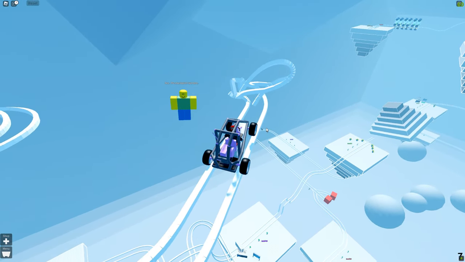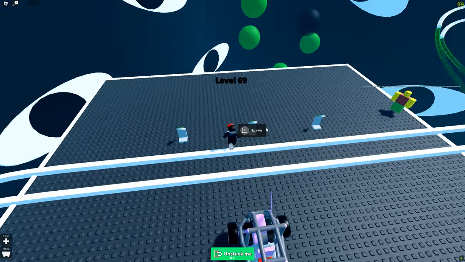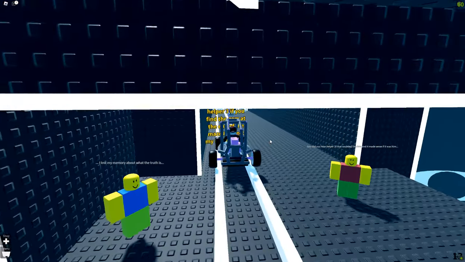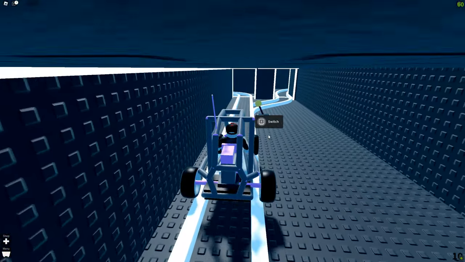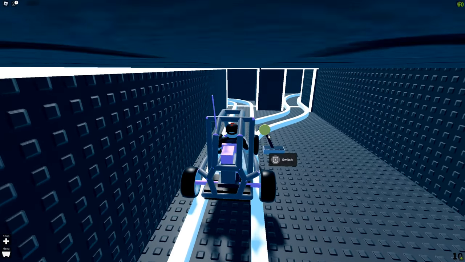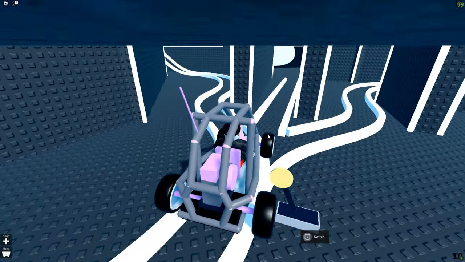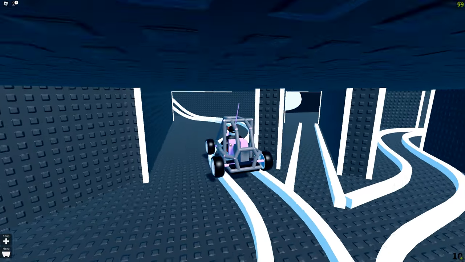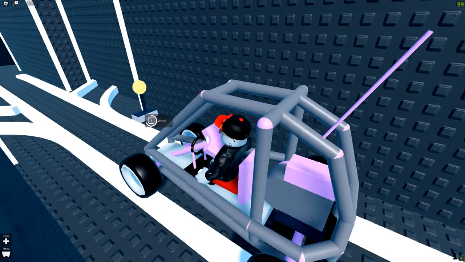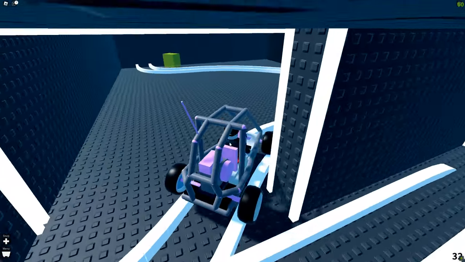Hey, the checkpoint isn't here. And now we're here, level 69. Ryder, it's me, Helper 3. Oh, the maze. I'm gonna be honest, I don't know the way through this maze. If I remember correctly, I just kind of guessed. We're gonna try left again, because there's an ending there. It ends there. Let's go to the left again.